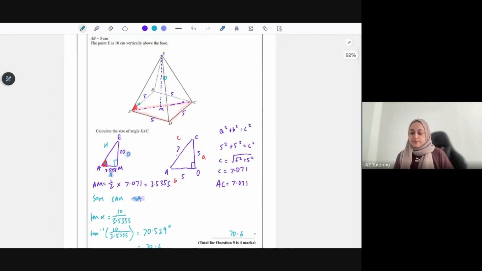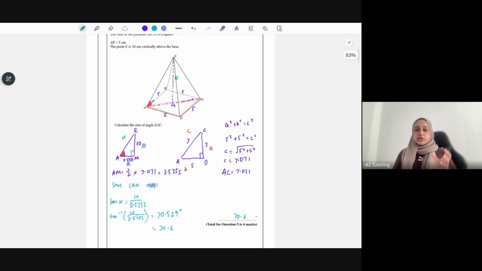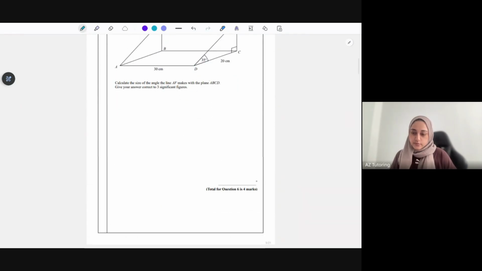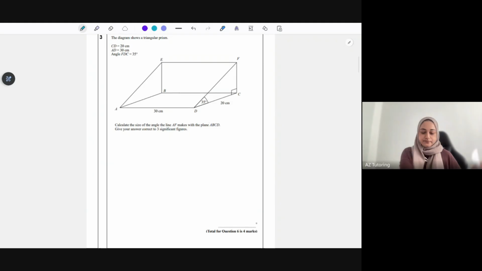And that's my answer. So it's using the shapes that's inside the 3D shape to work out what length you need to work out. And you need to figure out as well, like, when am I using SOHCAHTOA, when am I using Pythagoras? A bit of what was covered yesterday, Pythagoras is just for lengths. SOHCAHTOA is for lengths and angles. And they're both for just right angle triangles. Okay, let's have a look at another one.